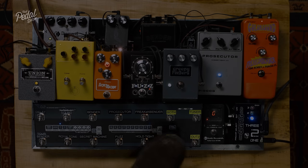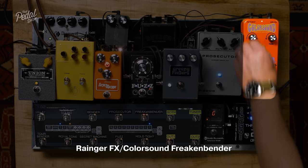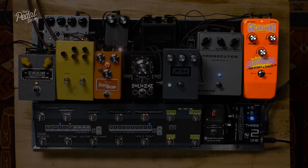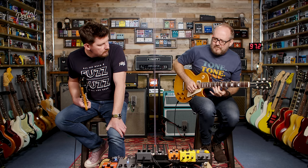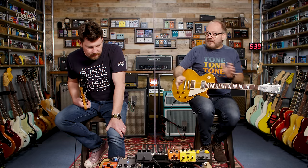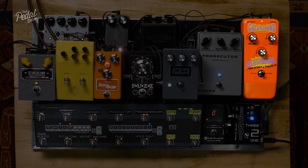Let's go into the clean amp to start with. Sorry, I said Mark II. It's at least a Mark III because it's got a tone control on it. So, right. So that sort of big, almost muffy type thing without that bottom end. But now if you turn the gain all the way up.